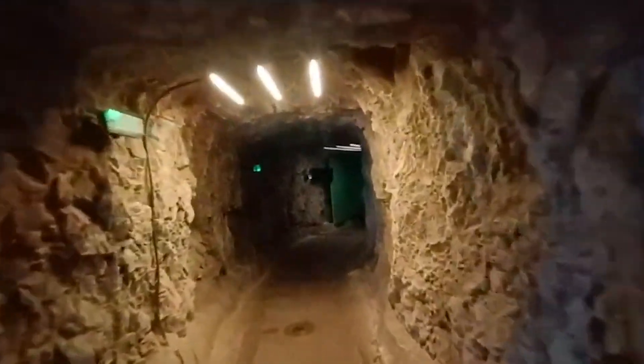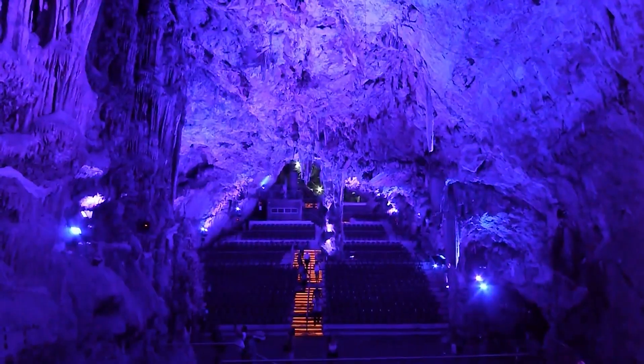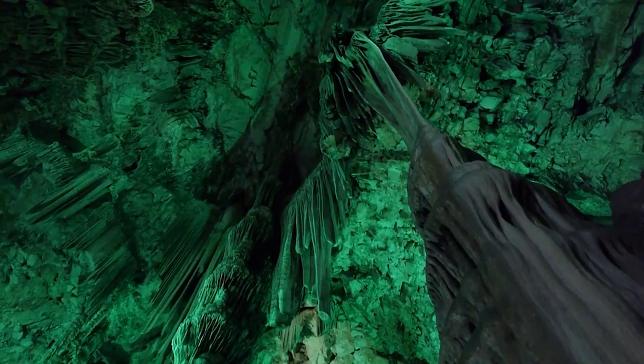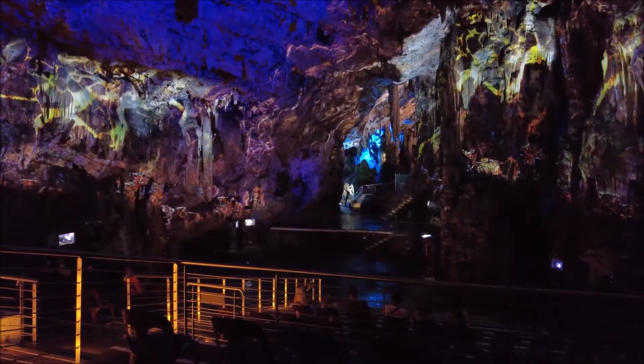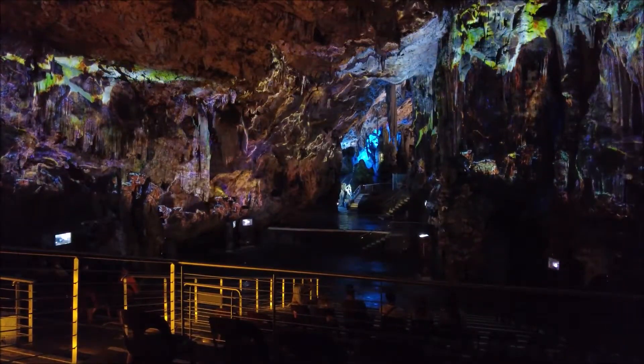There's even a local tale of an underground tunnel connecting the Rock of Gibraltar to Africa, with St. Michael's Cave being one end of this extraordinary journey. Once inside, you'll love the stunning collection of minerals on display. It's also a chance to be treated to absorbing vistas while marveling at the geological wonders around.